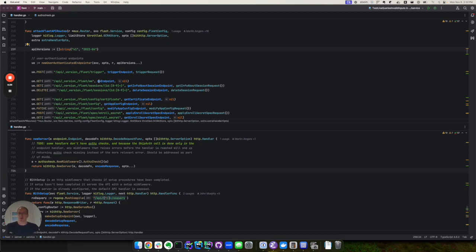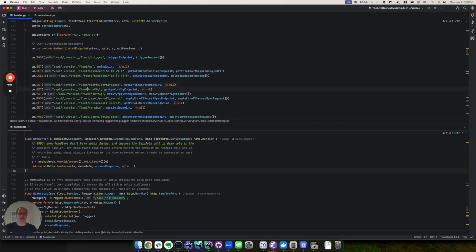authorized to do. So one kind of development trick that we use at Fleet is to flag the lack of authorization basically as loudly as we can. So in our code base, we're using Go kit, and most of the endpoints are in this handler.go file. As you can see, we create an endpoint, and these are different APIs we can hit.